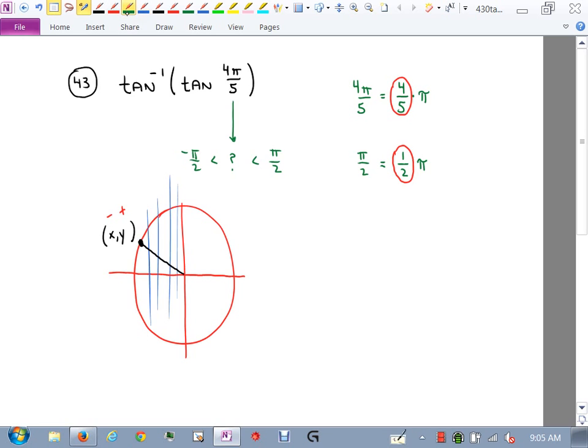Not in the first quadrant. Couldn't be in the first quadrant. How about directly across like this? Do you agree here that the x value, which is this distance, right? If we draw a right triangle, x is this yellow distance from here to here, and it's negative because I'm going to the left. Do you agree if I just mirror that to the other side, I get the same distance the other way, but now it's positive? You follow that?